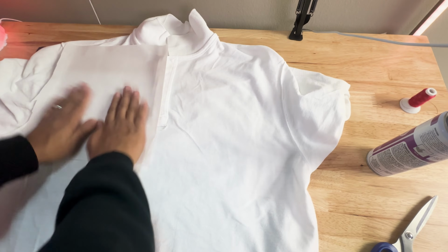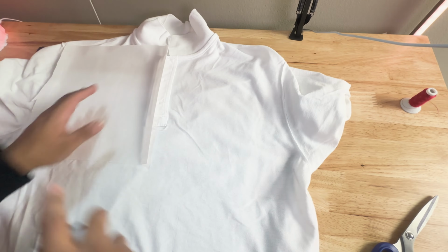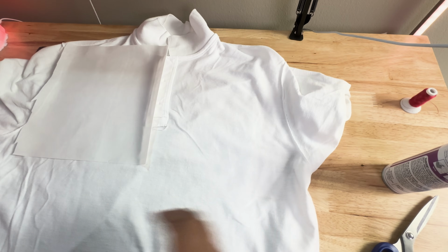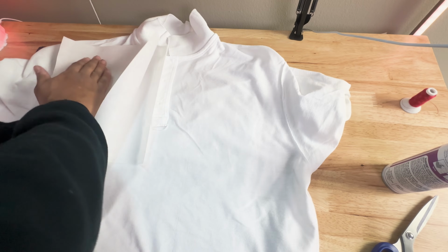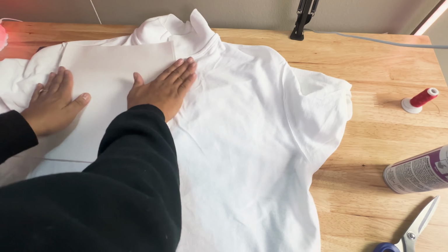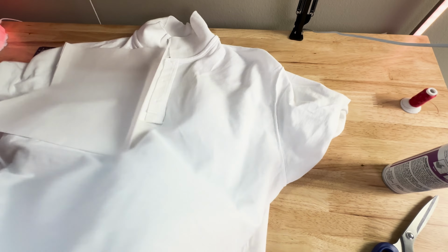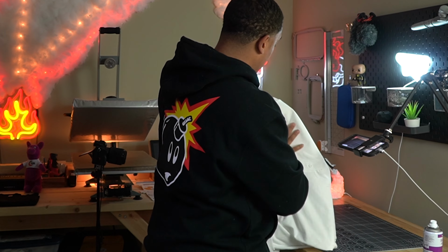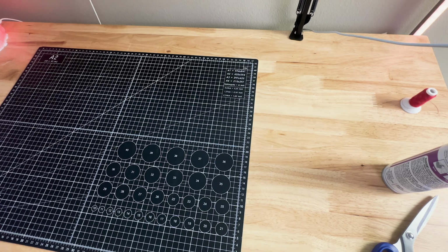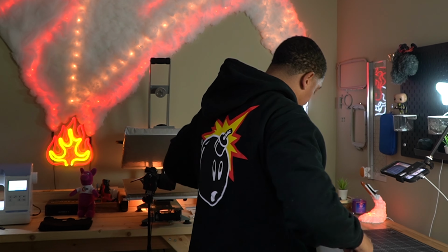Larger than life. One more time. Focus more so on the outside than the center with the spray, set it down. Bam. Making a polo from the crib. Now I'm going to go ahead and flip this over. That's the whole point. We just want to make sure that we hold this where it needs to be. We have that sprayed and held, and it's coming out on the left chest.